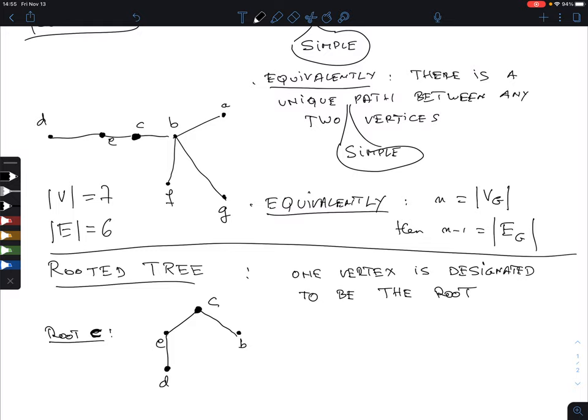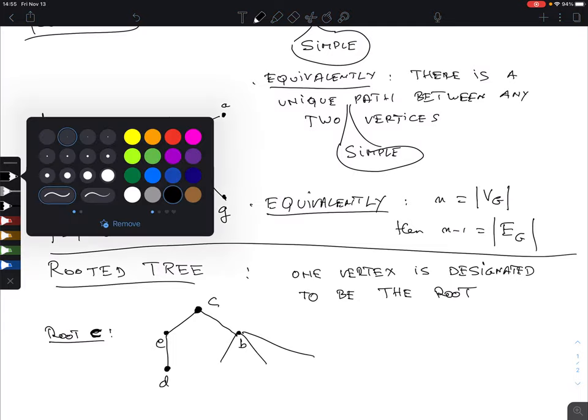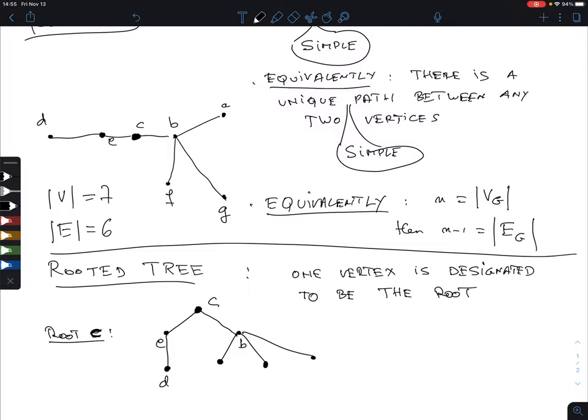What about B? B has neighbor C, but I have used C already. So what are the remaining neighbors of B? There are three remaining neighbors, right? These are A, F, and G. And so this looks already much more like a family tree, right, by doing this. And typically what one does is one tries to keep the same heights here. The next level should all come on the same level, more or less. It's not necessary because, remember, position is not important, but it helps us read the thing much better. Okay?